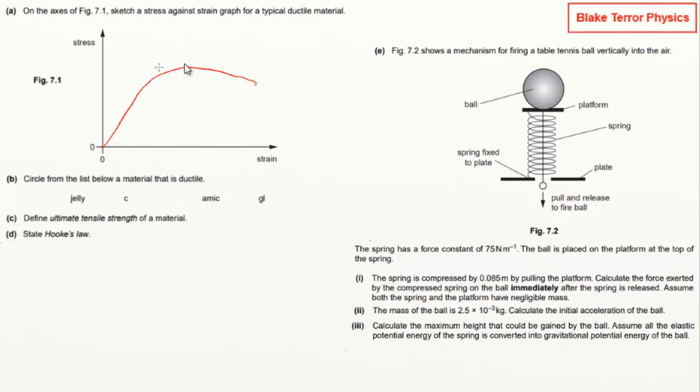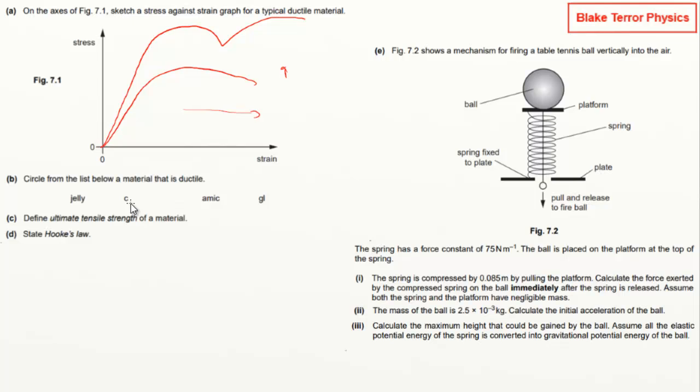These can take various forms. You get graphs that look like that. You get other ones. If I start off with a different straight line region where you have the yield points, it might come over, something like this. You can get variations in the ductile region in this area of plastic deformation. But the main thing is we need to have this big change in the strain for a small change in stress outside of our linear region. So any of these are going to be fine for ductile materials.